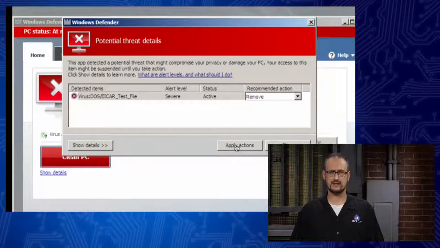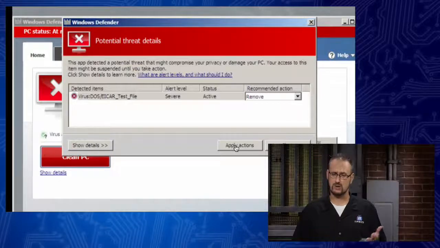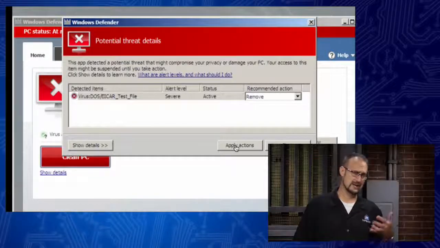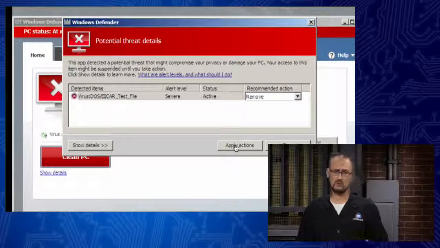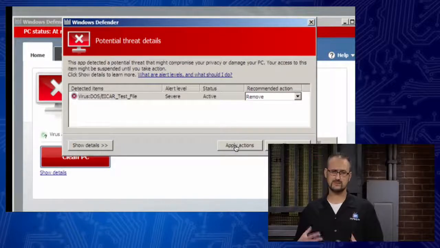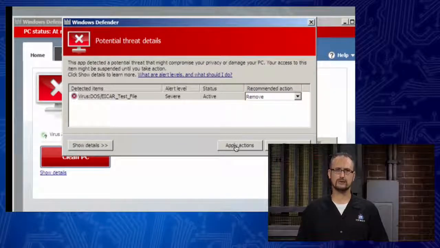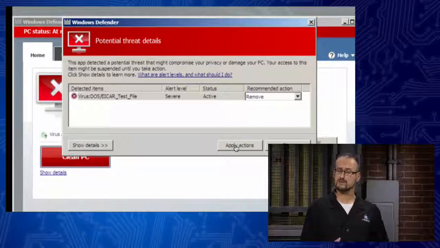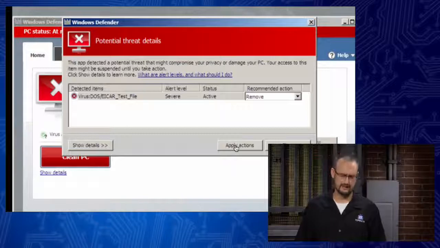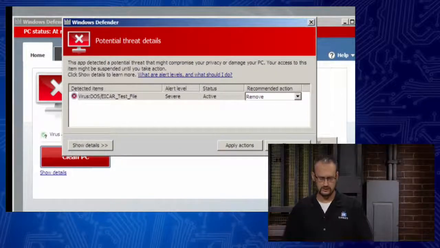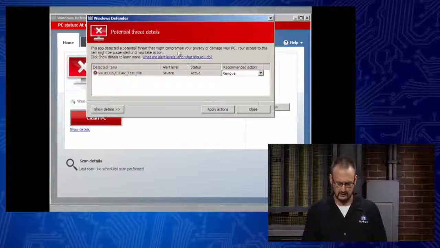Doesn't cost anything, and that goes back to your question that you asked in the first part of this, Zach. And again, great question, is the fact that, hey, do I need to pay for something, or is what Windows or Microsoft gives me good enough? Well, if you don't have money, this is great to have. It's a great alternative. It's a great option to have. But if you do have money as well, there are plenty of manufacturers out there that develop very good software, including Microsoft, again. So I don't want to overlook that.